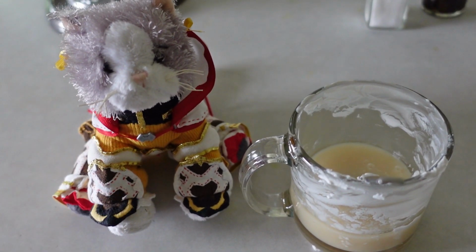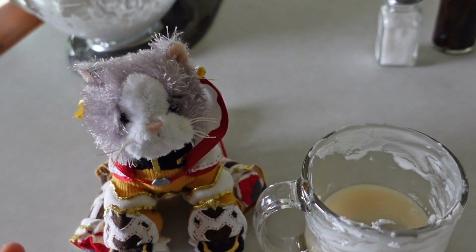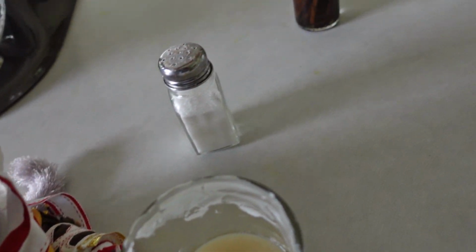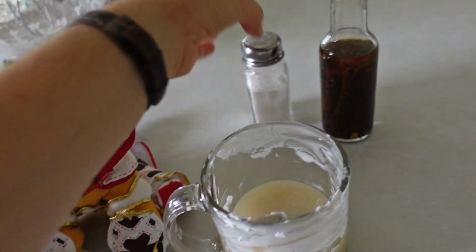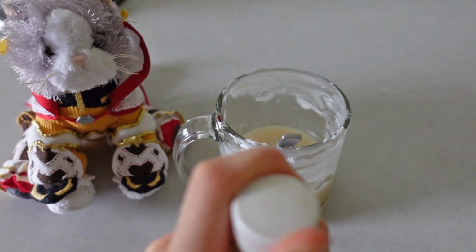It also says to add in food coloring. I'm not doing food coloring. I'm assuming that's optional. For some reason, while food coloring isn't listed as optional, salt and vanilla is. I'm gonna do that anyways. It calls for a 1/4 teaspoon, which is just like a pinch, and then 1/2 teaspoon of vanilla.